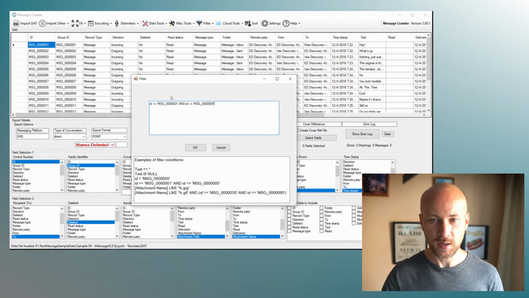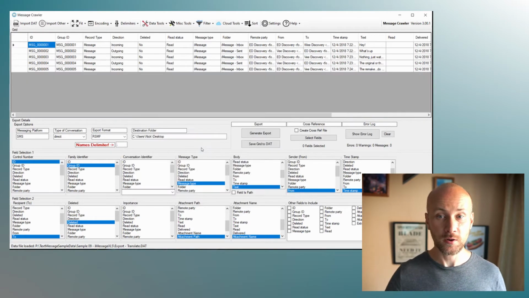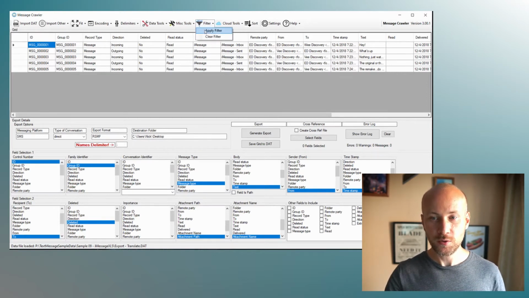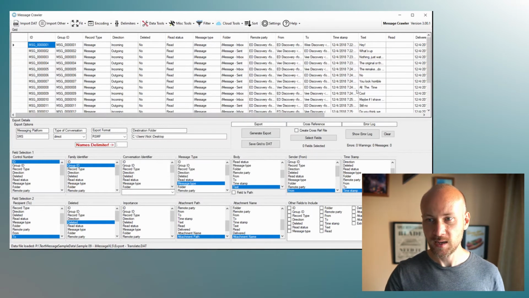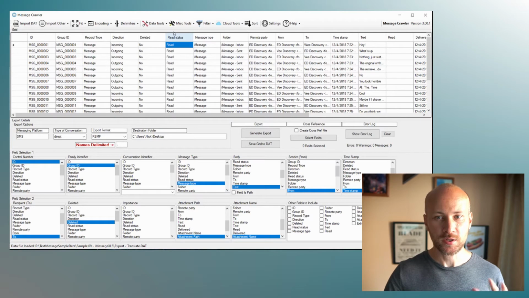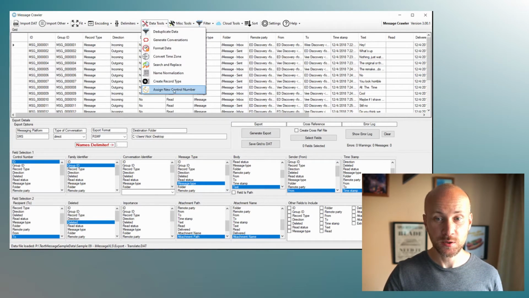So let's find some numbers where ID is between 1 and 5. So I'm going to say ID greater or equals to 1 and less than or equals to 5. Click OK. Bam, we're filtering for data. So super easy to do. Other examples here, how you can combine different search criteria. Let's say we want where text is not empty, so we can do that. Bam, now all the text messages have some kind of body. All right, that's filtering.